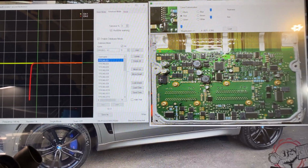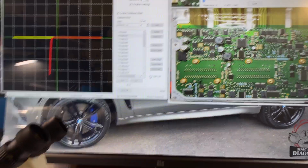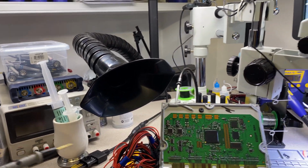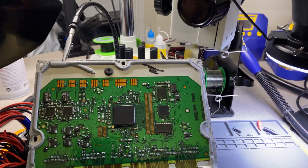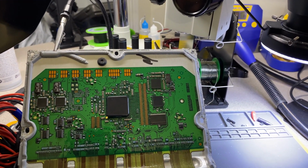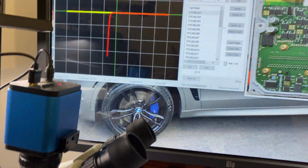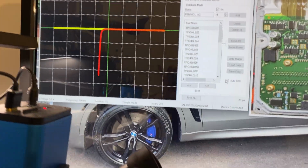is the known bad, and then when I run the test, I can just go to the auto test, and let me just do it with just one hand. You need to make sure that you put this on the ground. In this case, I'm just going to use one of the drivers as a ground, which is a ground. So if I go over to pin 1, I'm just going to show you on the screen, and it's an auto test.